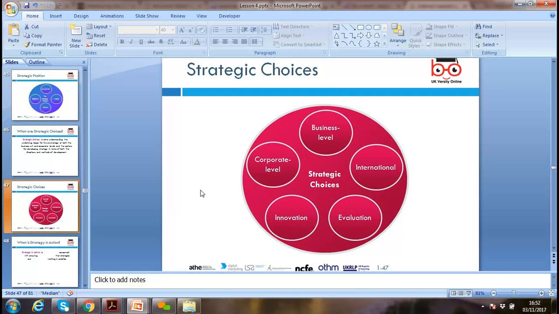So we need to look around the business level choices: what we have, what we can, what we will, at international level. We need to act locally, think globally, according to the environment. What is the local environment? Our strategic choices come from looking at the local environment and the local taste of the people. If we're not delivering things which people don't like, we don't need to be there.